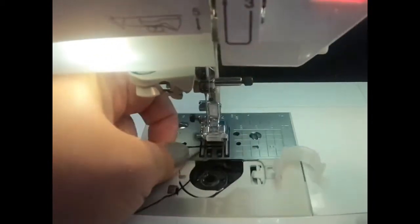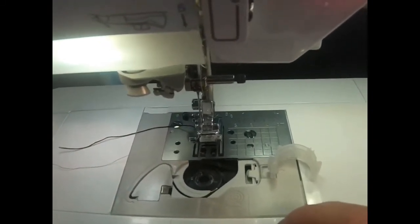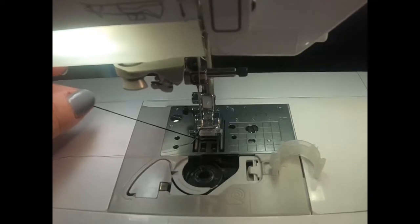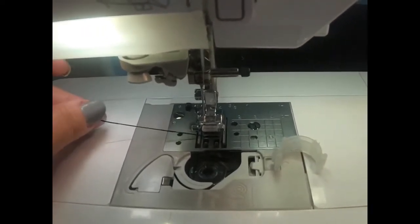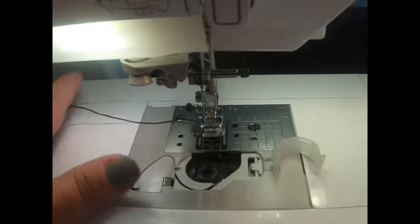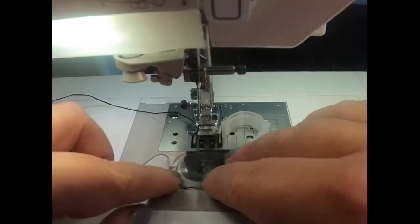and see, I'm doing it all the way here. And now I'm hand winding the machine. Hold on, let me pull a little bit more. I'm grabbing my upper thread. I'm doing one turn by hand, and then I'm pulling the elastic thread with my fingers. This way, the elastic thread will come out right here.